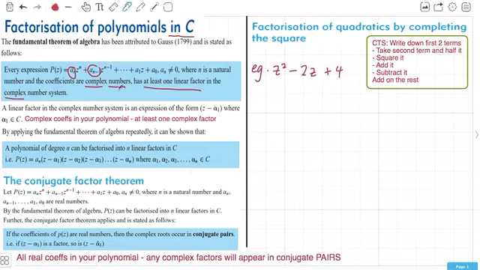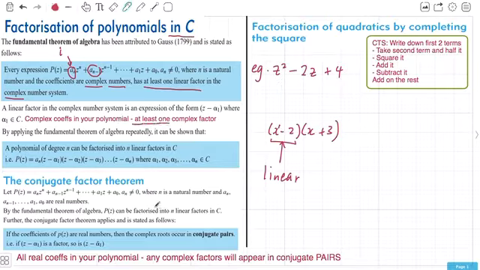What that means is a linear factor. You've seen these in quadratics before, you might have something like x minus 2 and x plus 3. These factors here are called linear because they have x to the power of 1 inside each of those brackets. Linear means to the power of 1. So when we're talking about a polynomial like this, if we have complex coefficients in here, so anything that has i, then the factors will include at least one complex factor. So that's the key message here in red: complex coefficients in your polynomial, you'll have at least one complex factor.